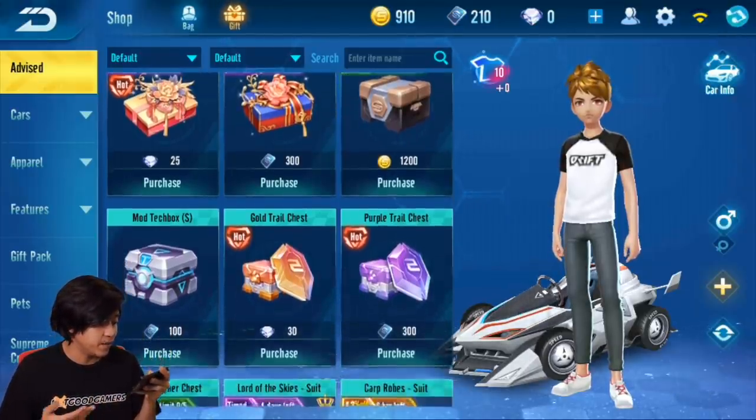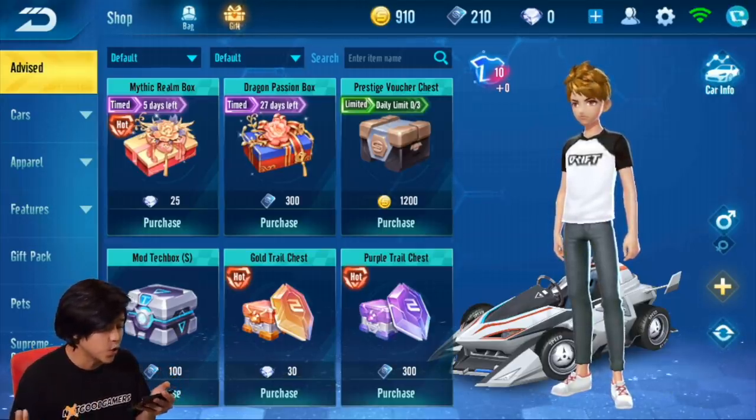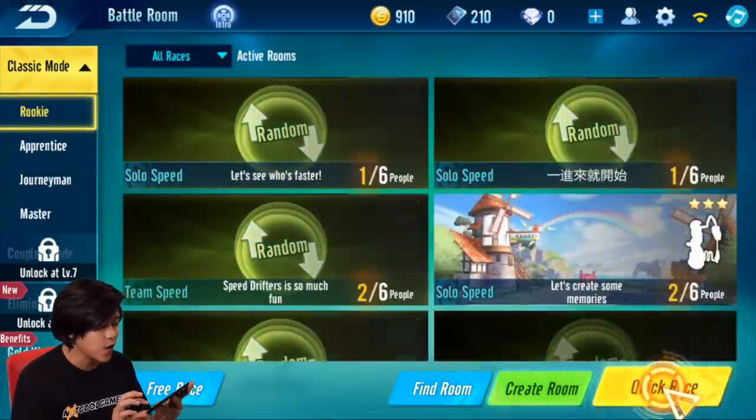As usual, you can also invest in the game. There's a lot of things that you can purchase. Items here, you can use diamonds, vouchers, and gold. Gold is the thing that you earn in your free matches. Alright, let's talk more play. Let's go for a quick race, okay?